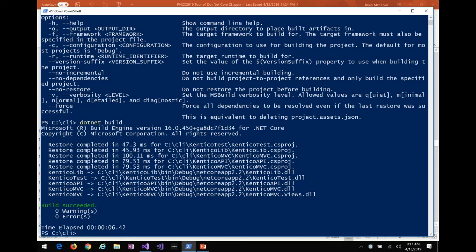It's then building the projects, spitting them out, and putting them into a very specific spot in the bin directory. Right? We actually have this concept now, because we can multi-target frameworks between .NET Framework 4.7 and .NET Core 2.1 and 2.2, it's doing the level of .NET Core App 2.2 in the debug path. Because you could actually build this to a different framework if you wanted to, and it would put it in a different path. So I think that's a nice improvement as well in the .NET Core world.